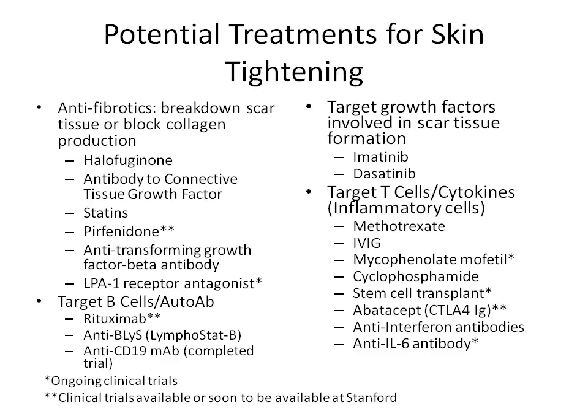So that was just a brief overview of skin tightening, and I didn't at all get into the pathogenesis or what causes the skin tightening. And there's lots of active research going on in this area. We know that scar tissue is laid down, and there are molecules such as connective tissue growth factor and transforming growth factor beta that are involved in leading to the scar tissue that develops in the skin. We also know that autoantibodies are involved, and there are clinical trials that are using agents that target cells in the body that produce these antibodies, such as B cells.